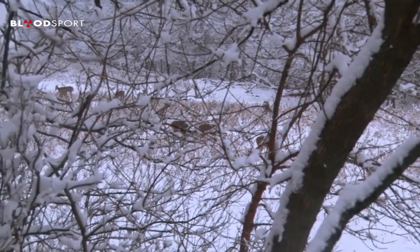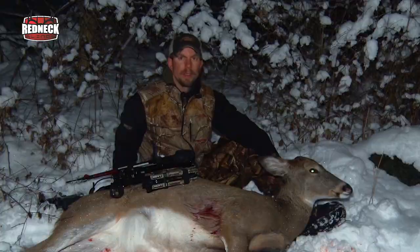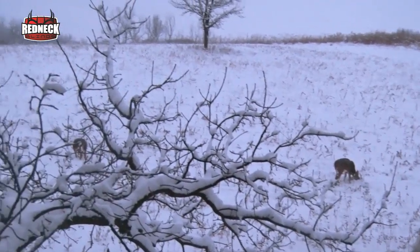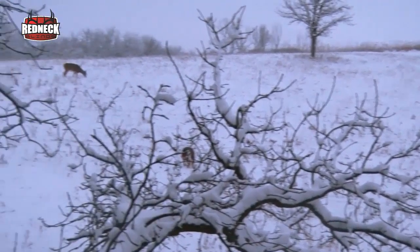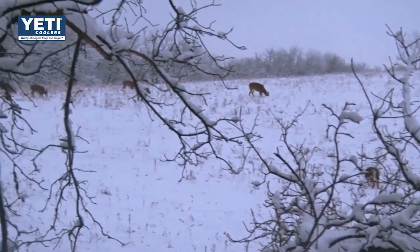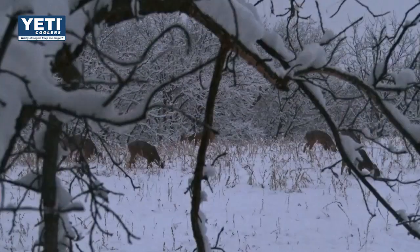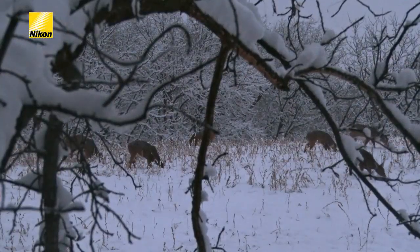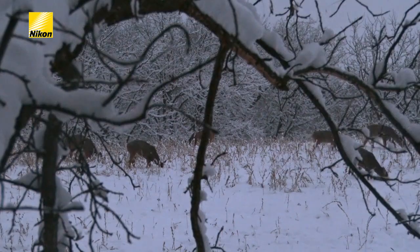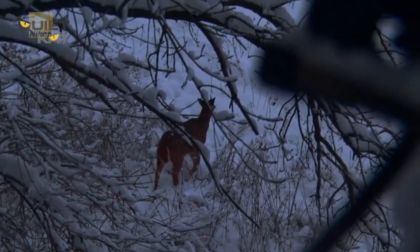All right, well, I recovered the doe I shot tonight and got her out of the immediate area. So I just want to touch quick on my exit strategy for this evening's hunt. Obviously, there was a lot of deer on the plot at the end of legal shooting time, and it was too dark to film. And I was hoping that somehow, maybe something else, coyotes or something, would spook the deer and they would leave her on their own. I didn't want to draw their attention to the stand location. But it was apparent that wasn't going to happen. It was time to get down and to go recover this doe.